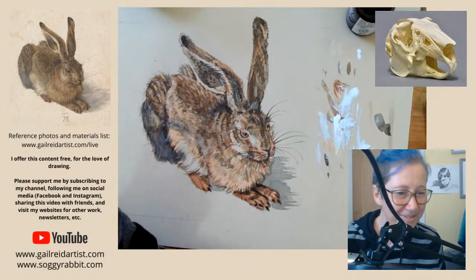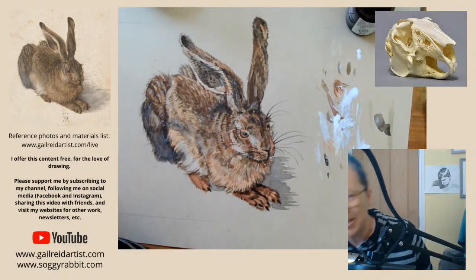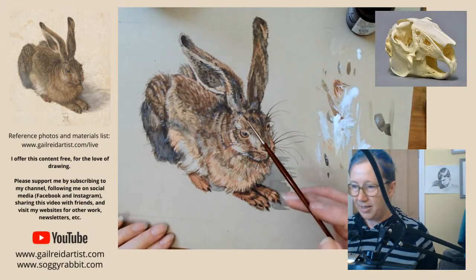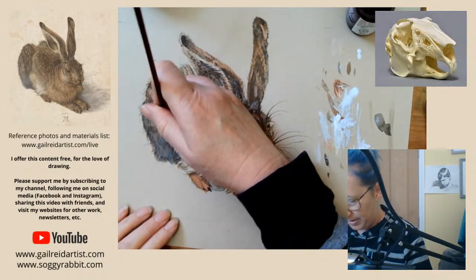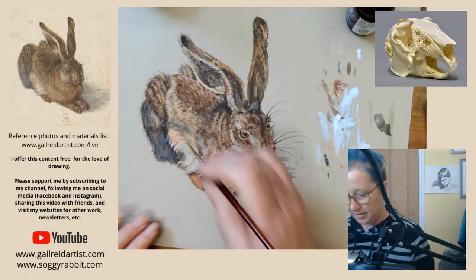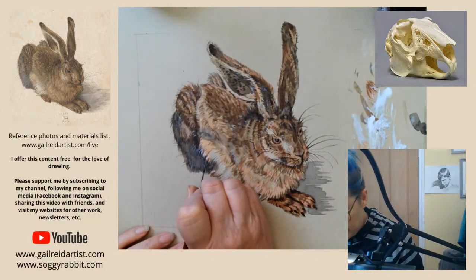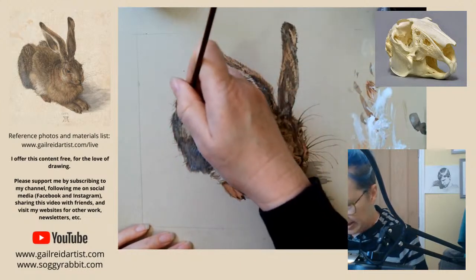Yesterday! Hello, so lovely! Loving the tonal range, the volume and weight are certainly kicking in. Oh, thank you. Yes, it's been a bit like a jigsaw puzzle and a bit of a leap of faith, really, to get it to work. So I'm just, just now I've taken my eye off, stepping back a little bit, noticing things that aren't quite there. And it's lovely where you've got that bit of contrast, where you've got some dark and you can go in with the light. You don't want to overdo it, otherwise it can look like a gimmick really, isn't it?